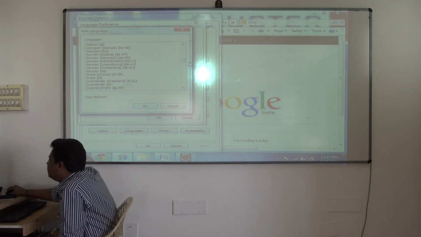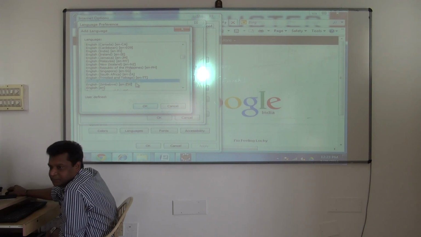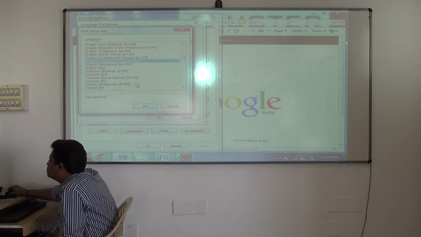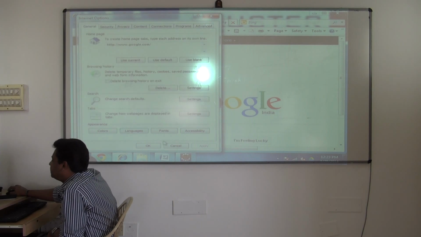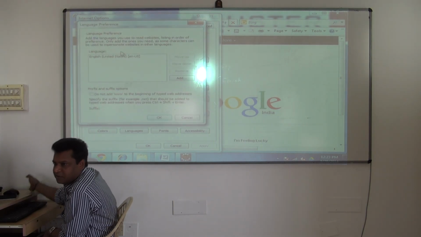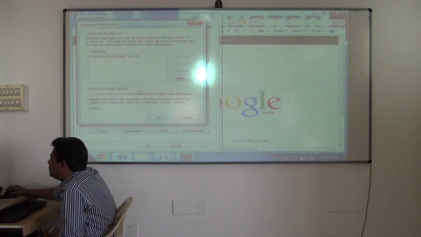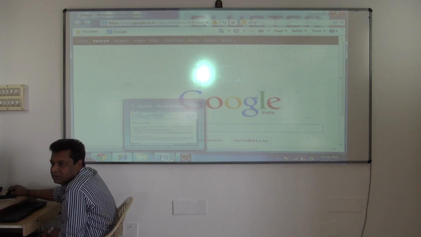US, English. IN, and see, for the UK the symbol is GB, Great Britain, country code. Where is US now? Okay, we have already added it. It's been added here, so that's why it's not displaying there. It's removed from there and put here. Understood? So that's it. This is about the country code and language code.